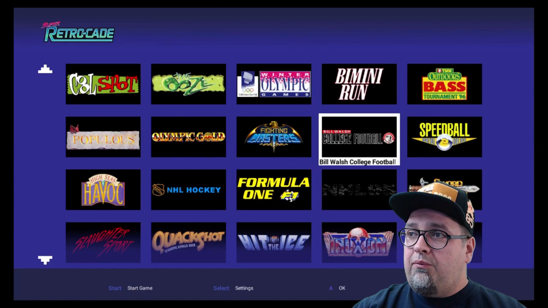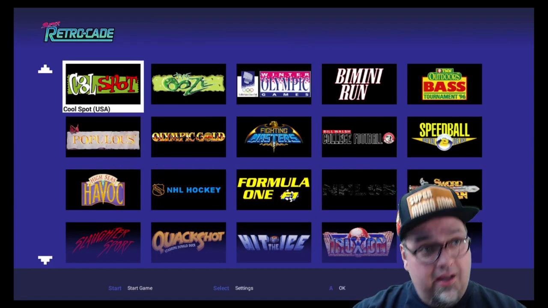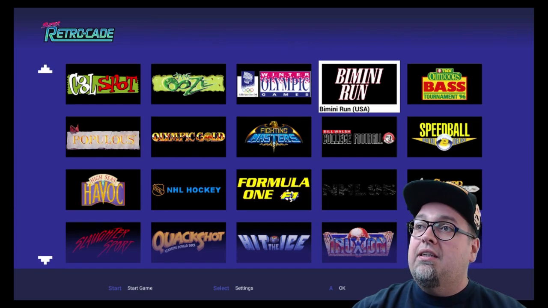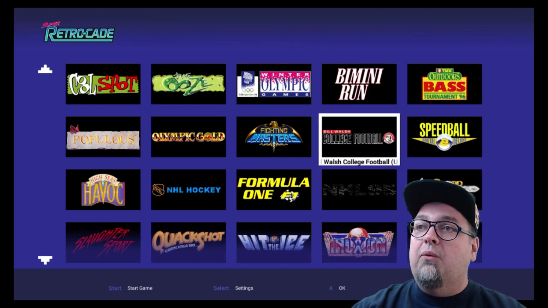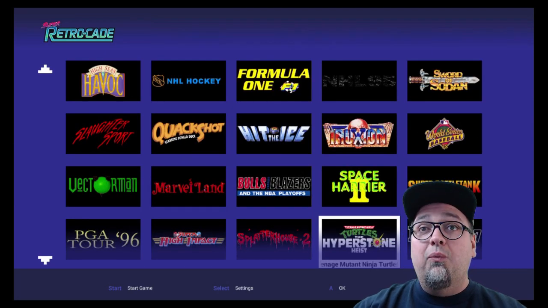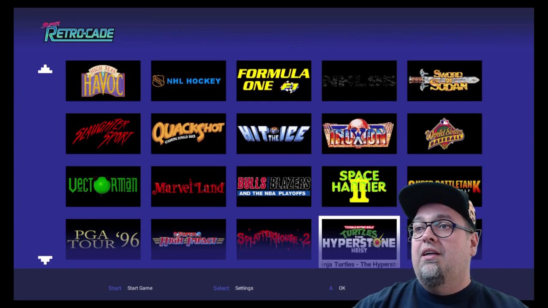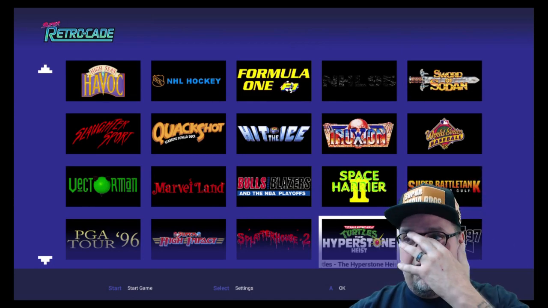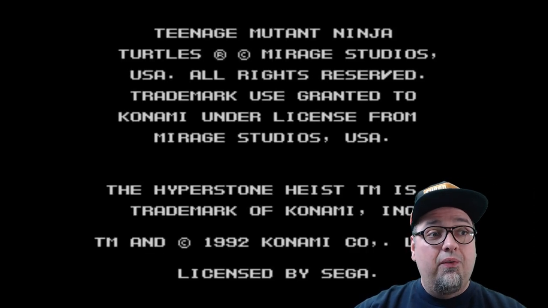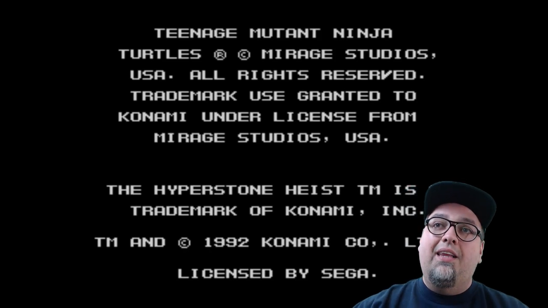I'm more into the arcade stuff, so I am going to be continuing doing arcade packs and getting that set up with the artwork and whatnot. But I do dig the way this looks, with these big logos for the game names. Like an awesome one, Teenage Mutant Ninja Turtles: The Hyperstone Heist, only on the Sega Genesis. Boom, we got it right here, ready to be played. I think this is pretty sweet.